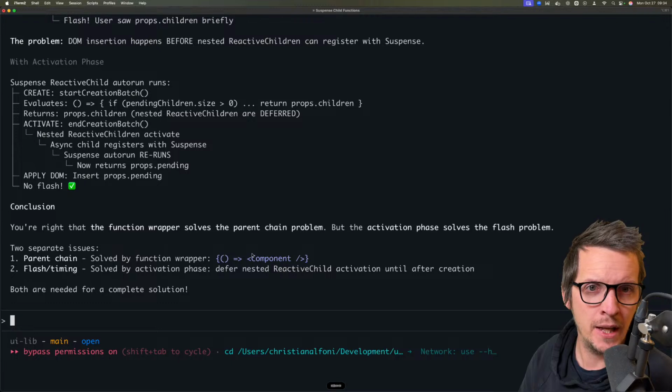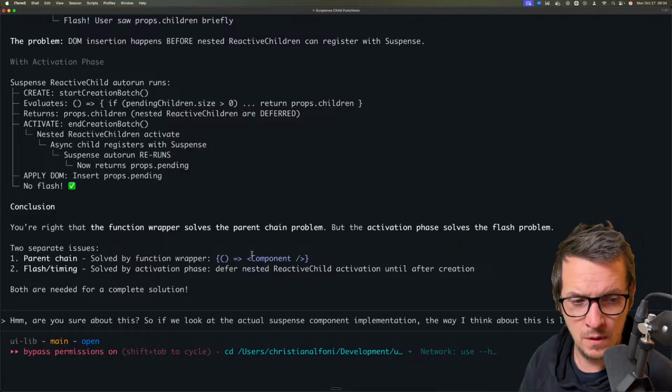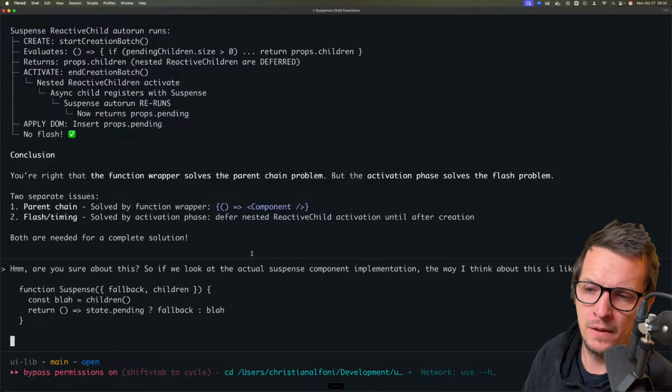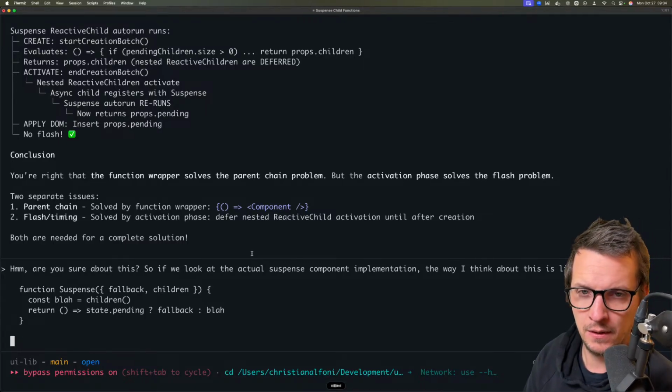So if we look at the actual suspense component implementation, the way I think about this is like this example. When the suspense component is evaluated, it's gonna call children, the children function. In this context, the suspense component is the active component.